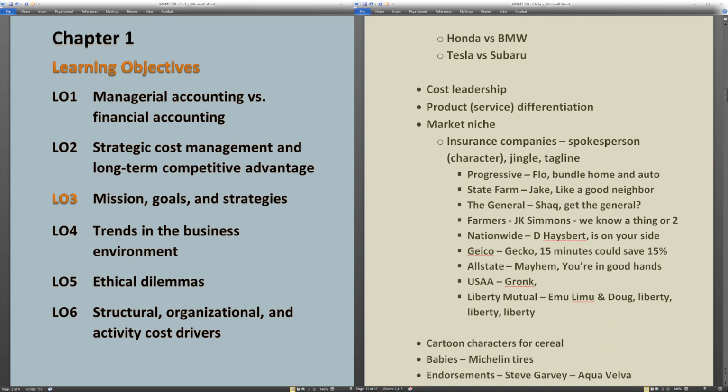If we look at a couple of other types of companies, Honda versus BMW. BMW is more of a luxury brand. Honda is more of a consumer price conscious brand, but Honda also sells itself, I'd say both of them, but maybe to a bigger degree, as reliable, that from a maintenance standpoint, very reliable. And that may not be something that BMW tries to sell itself on.